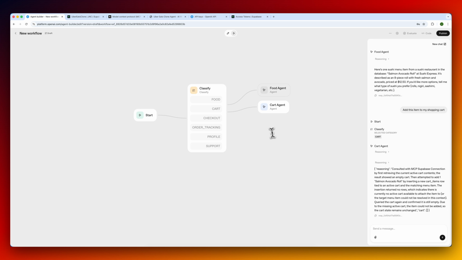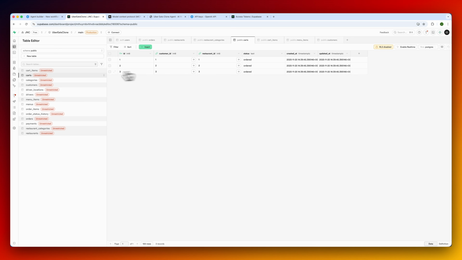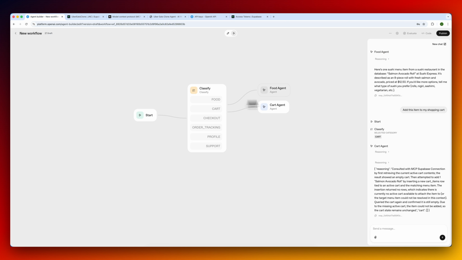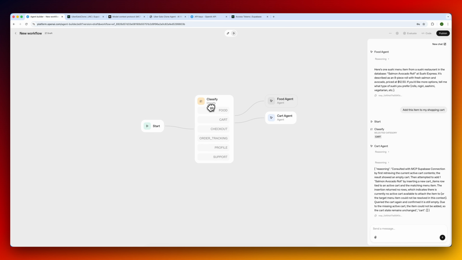Well, there is an issue right now. Unlike with searching for restaurants or searching for food, for cart stuff the user needs to be logged in, right? So if we go over here and go into cart items, you see it has a customer ID in there. And if you're not logged in, you can't really add stuff to the cart. It's going to be kind of undefined behavior. It's not going to work. You don't know what the model is going to do. And so what we need to do is have the user authenticate first into the app. This is an authenticated app. The user needs to be logged in. And that is something that I'm going to show you how to do a little bit later.